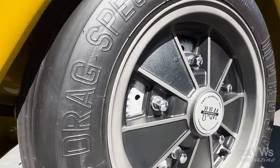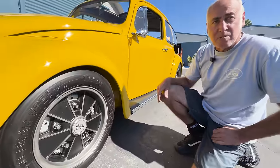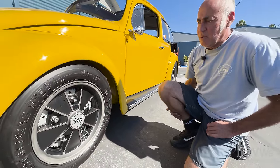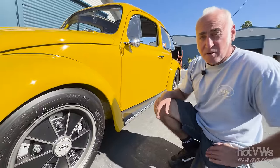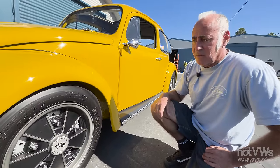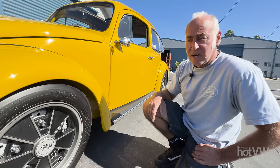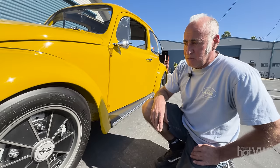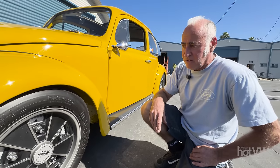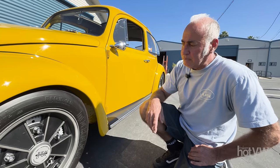The brakes. This car has a full, complete, restored, rebuilt set of Porsche 356B brakes off of a 64 Porsche 356, I believe. Completely relined with Porterfield competition linings. I sent all the drums to Martin Willis in Colorado at the machine shop. He put new steel sleeves in there, and he does it his custom way, where he pins them so the sleeve can't move out. Because that's a problem, the sleeves, if they're not done right. So I rebuilt all the wheel cylinders.